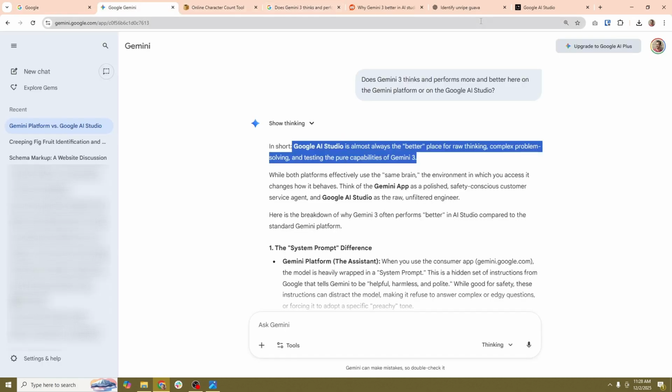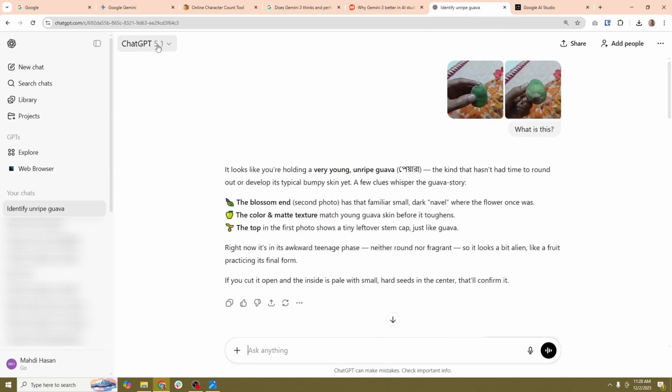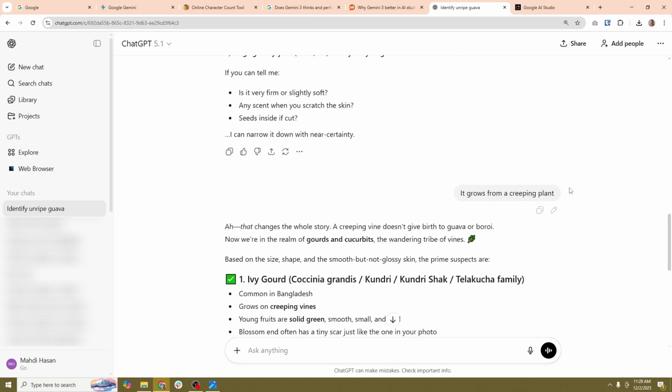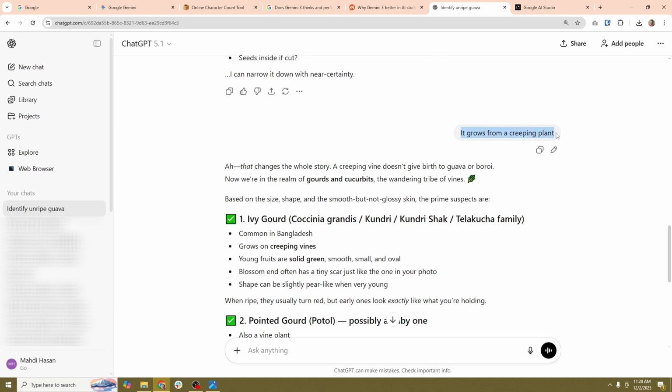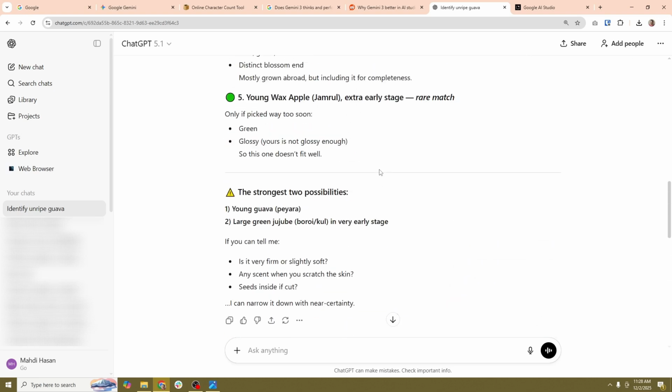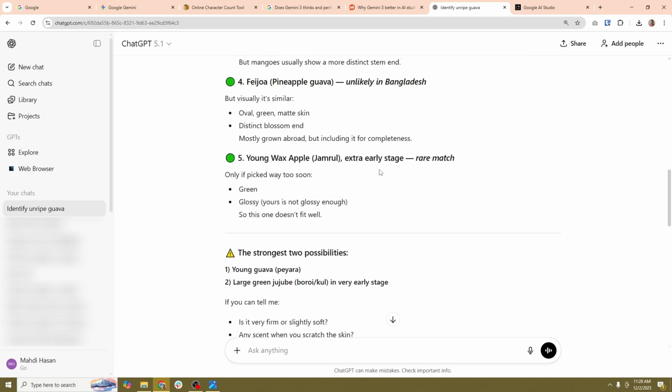I also tested a very complicated task, which ChatGPT 5.1 failed terribly. I gave it a random fruit-like thing that I collected from a nearby plant that was growing on a building. ChatGPT failed terribly, even after multiple attempts and giving it hints. It couldn't point out the fruit or vegetable or whatever.